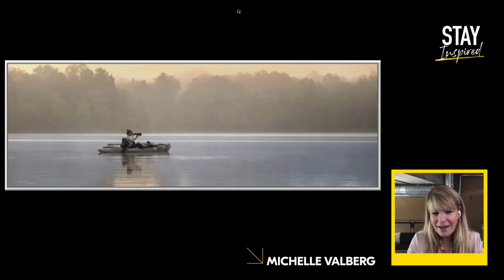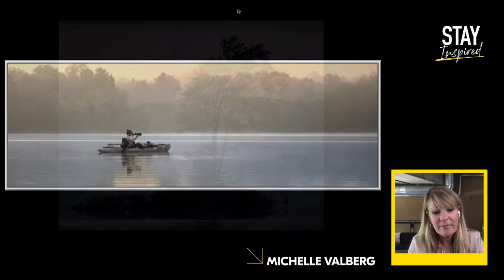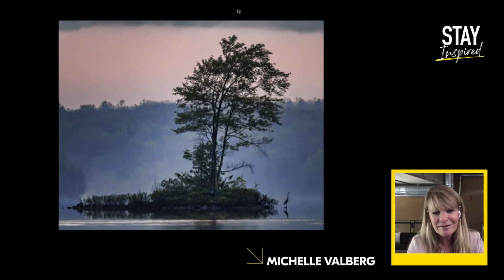I will carry two to three cameras in my kayak. I know it's crazy. A lot of times, people think that I'm absolutely out of my mind that I do this. But anyway, I go out. I feel safe and comfortable with it, and I'm able to capture amazing images. And when you get out at 4 o'clock in the morning or 4:30 in the morning before the sun rises, this is what you get.